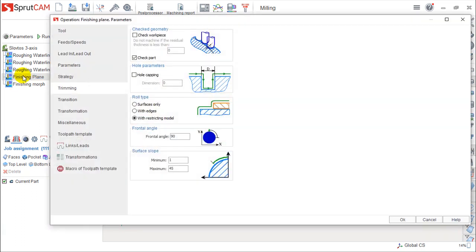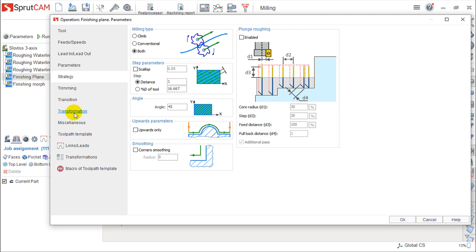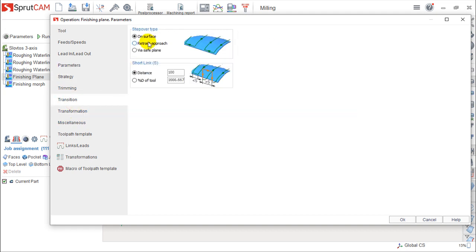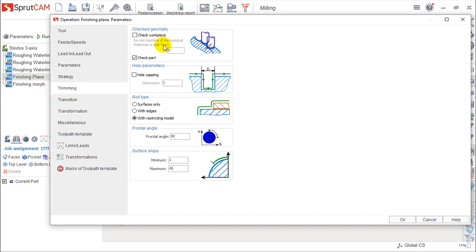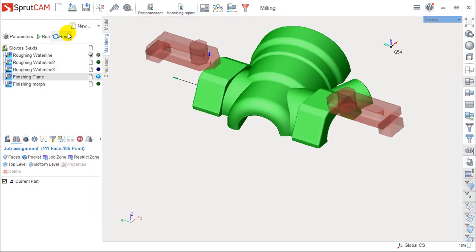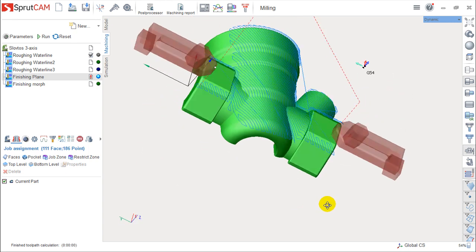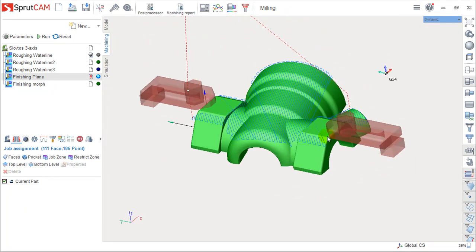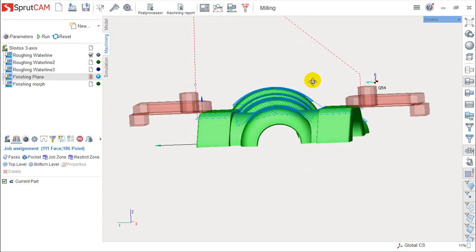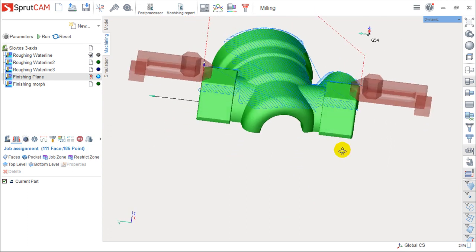I have these parts here because I have the trimming surfaces only, so I will not go down with the tool, and now I have something much more clear, only on the easier parts of the surfaces.